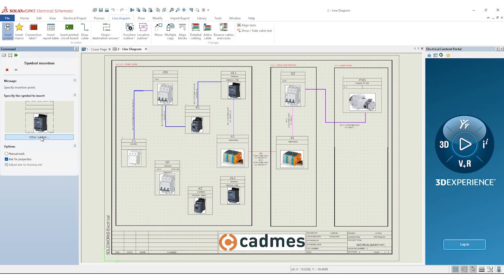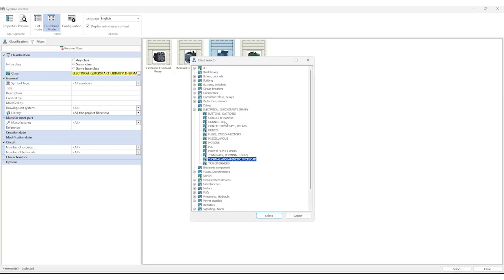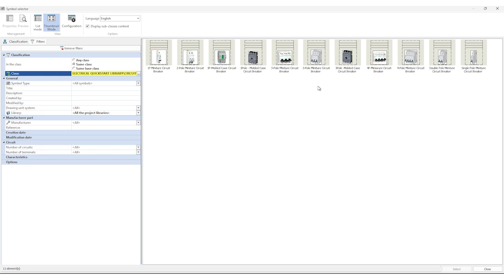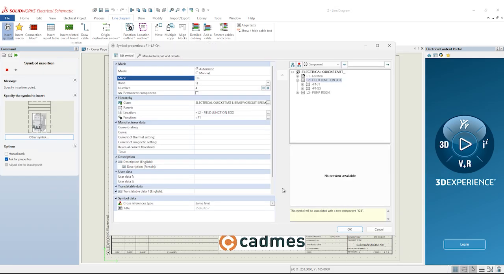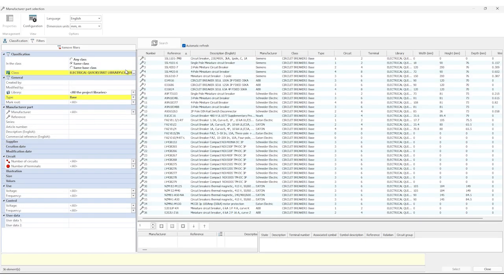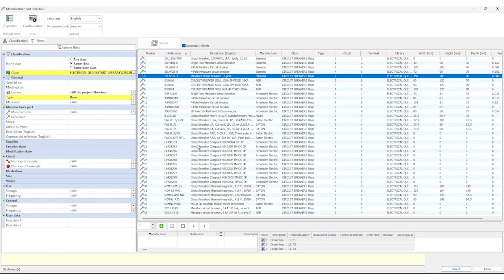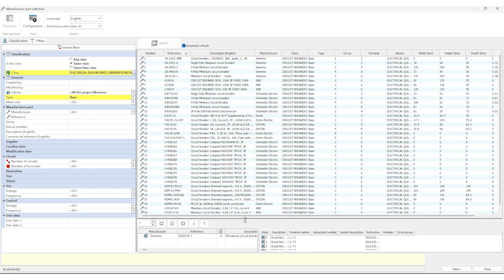This includes the real manufacturer part number, the project description, or any other technical specifications that you require, and associates it directly with the electrical data from its datasheet, which has been attached to each and every manufacturer part created within the QuickStart library.